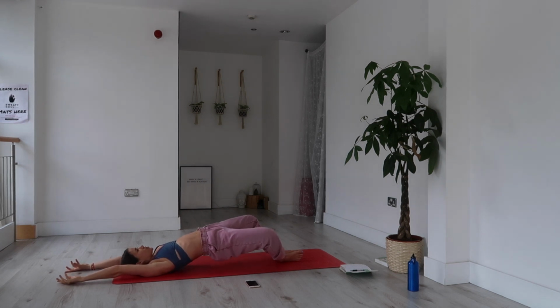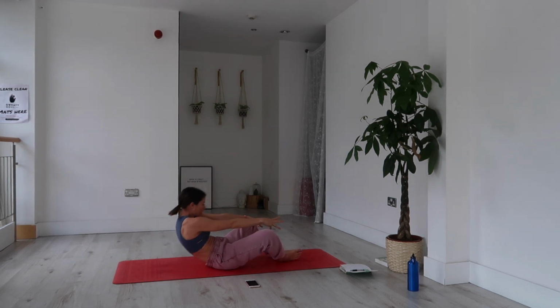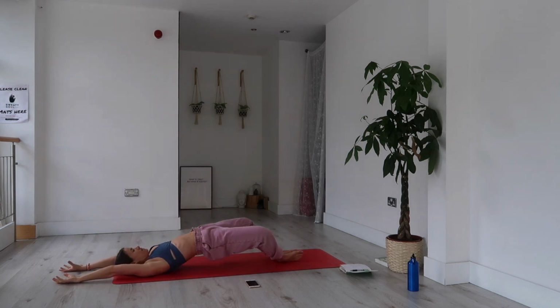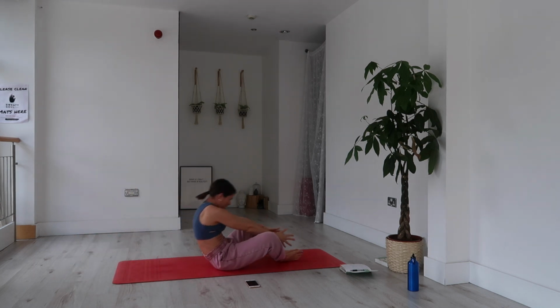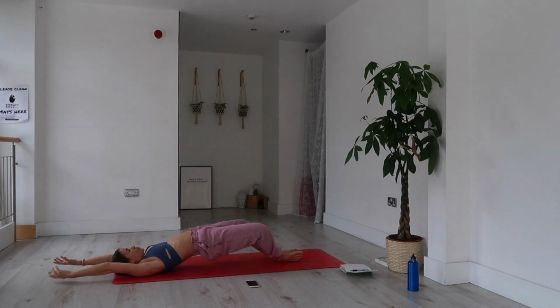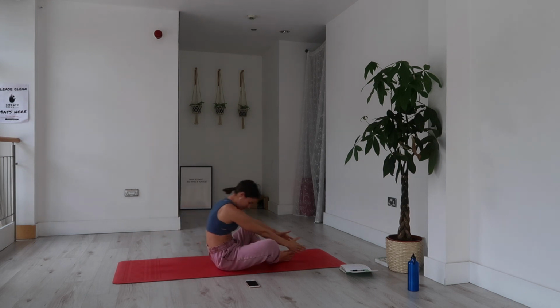Push down through the outer edges of your feet, use your glutes to lift, and then lift. Sit up. Well done, keep going. Try to sit up with control rather than swinging into the sit up. Try to use your core.